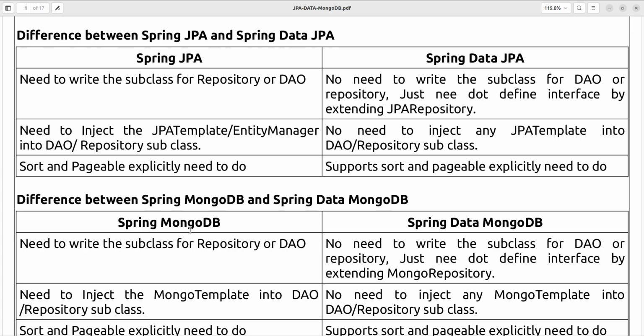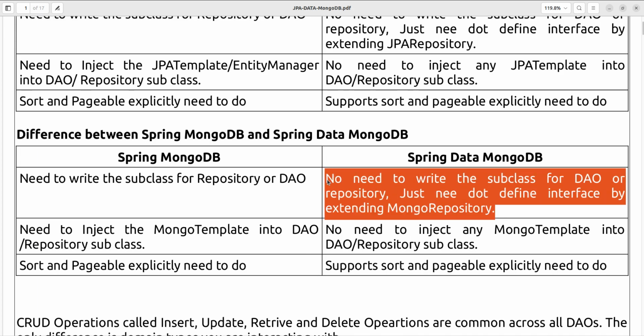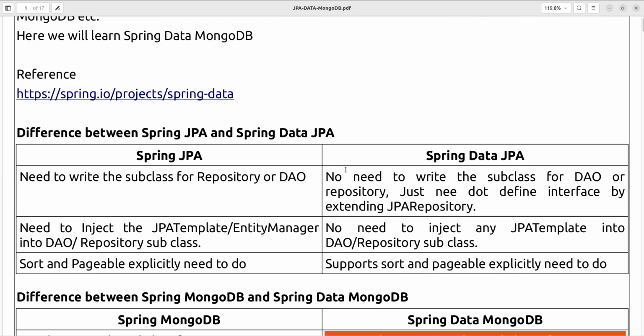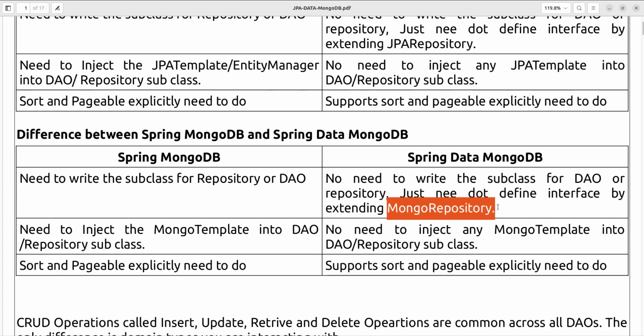But if we use Spring Data MongoDB, we do not need to write the subclass. We just need to provide the abstraction interface by extending MongoRepository. In case of Spring Data JPA, we need to extend JpaRepository. That's it. But in case of MongoDB, we need to extend MongoRepository.